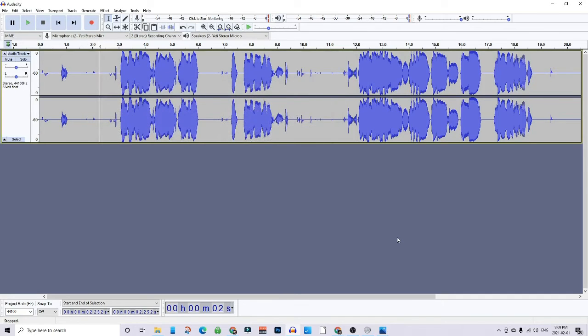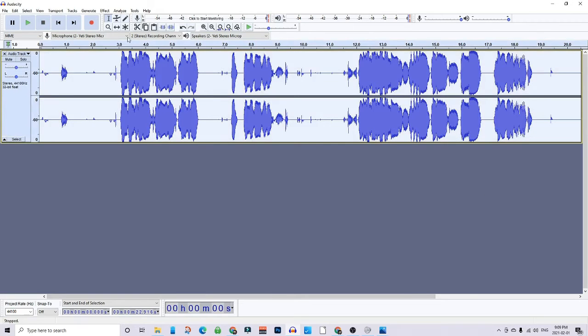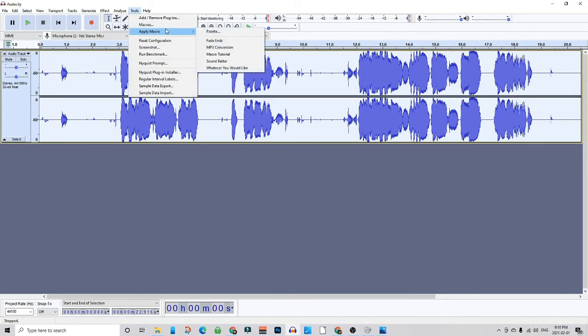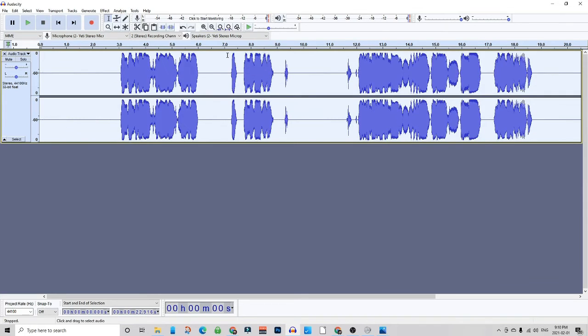Now, when you want to apply your macro, same idea as before. Either press Control A or press Select just to select the entire track. Go to Tools, Apply Macro, and then the macro will be listed around here. Now, I called mine Macro Tutorial because I'm boring. All right, just click on that. If it's a longer file, it'll show on the screen all the different processes that it's doing. Because this is such a short file, it happened pretty much instantly. But if it's like a 20-minute clip, then it's going to show little boxes saying, oh, we're now doing filter curve, and now we're doing compressor.